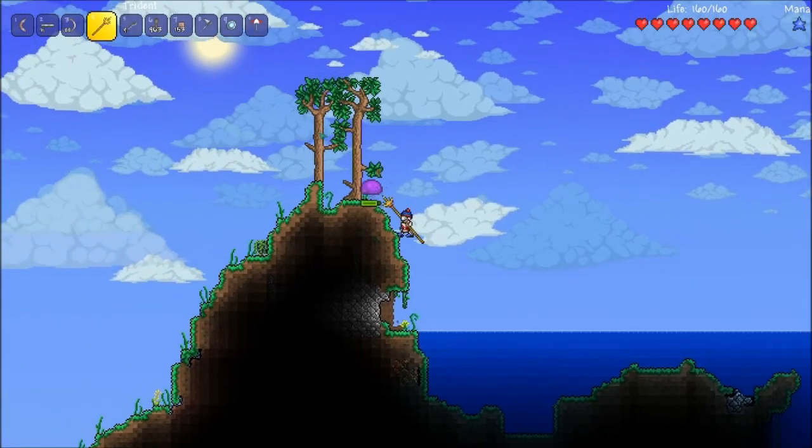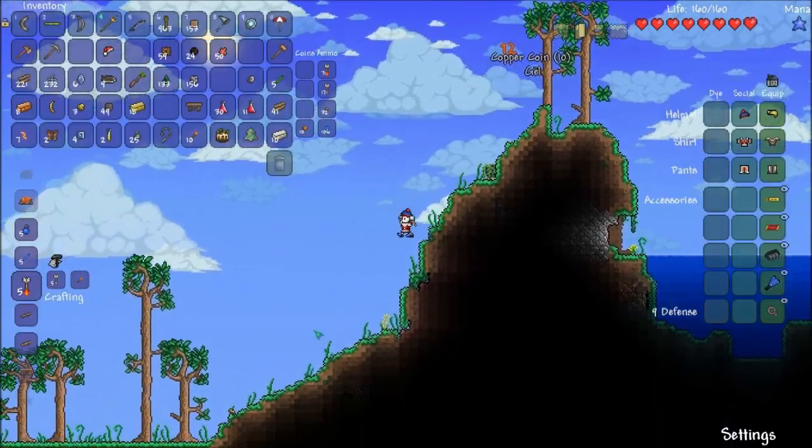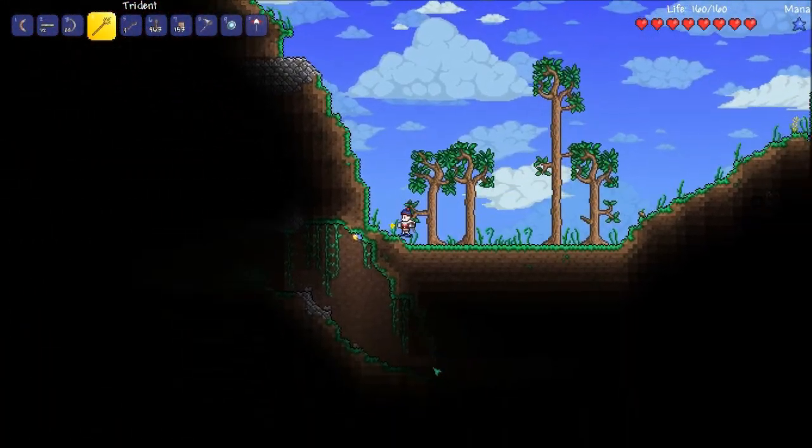Alright, hey, how you doing? You're gonna get wrecked, pal. Should've just at least gave me a present. Would've been nice. Ooh, maybe I should go mining right here.